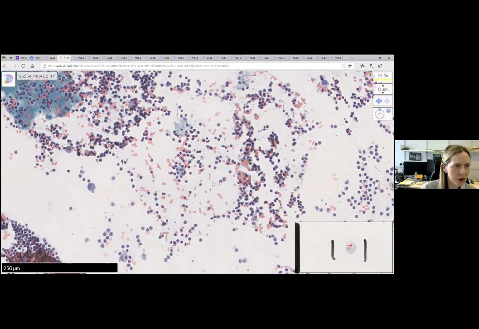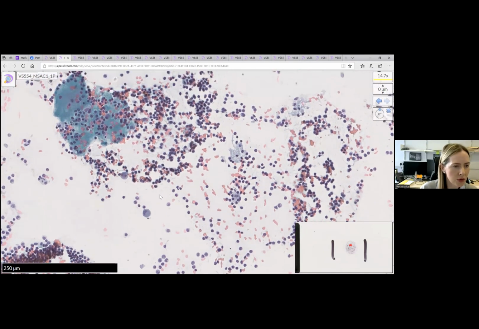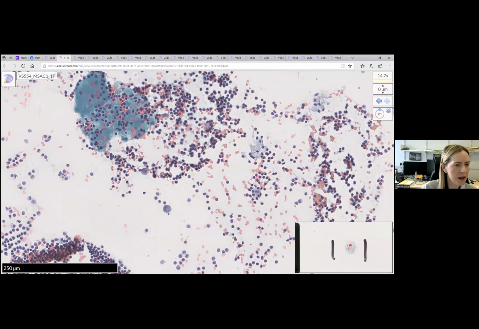Yeah, it's a reactive effusion, and I think given the abundance of the small mature lymphocytes, you could go further and call it a lymphocyte-rich effusion. So just going back to morphology, this cell that I'm pointing at is a reactive mesothelial cell, and as Dr. Chandra initially described, it's important to think of the morphology of your normal cell constituents. So just run through a few features that allow you to identify the cell as mesothelial in origin. So that two-tone cytoplasm, the frilly border, the round nucleus. It can be eccentric or central. It maintains the nuclear to cytoplasmic ratio, and sometimes they could be binucleated or multinucleated.